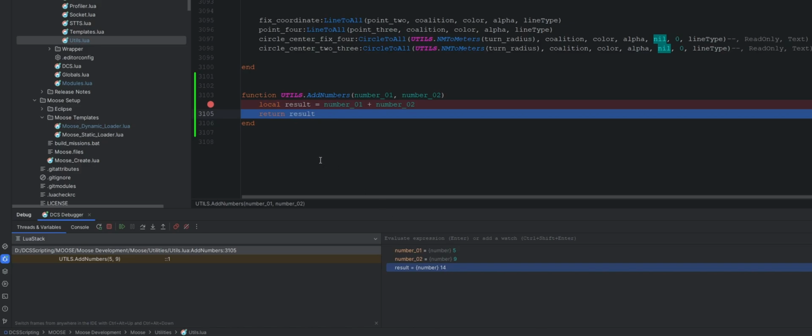So this is a very nice way to set up your environment to work with code in DCS, because you can just make changes to the moose files from a normal location, and you have real-time debugging as well, where you can step through the code. And we're going to use all of this for the next videos, where we're just going to make a very, very simple function, a very simple mission with a couple of moose functions.